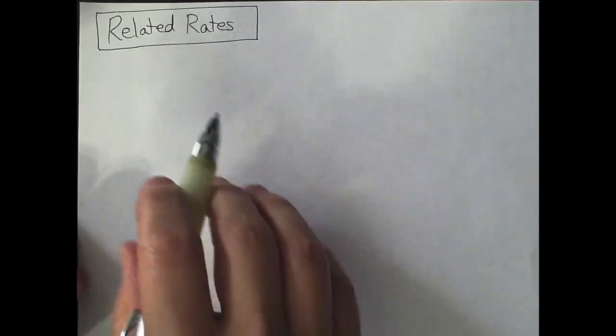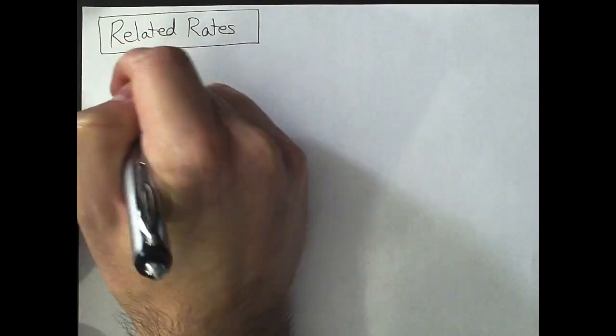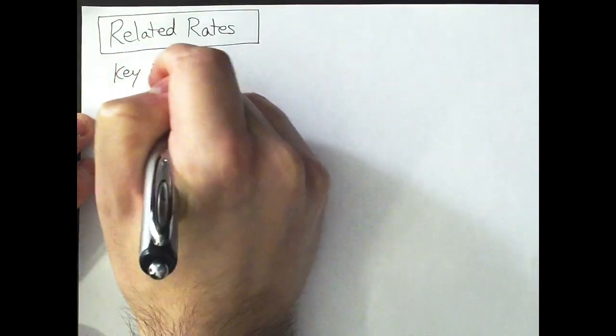All right, so what are related rates? Well, the answer to that is it's a certain type of word problem. And most of this section is just going to be example problems because the best way to demonstrate these is just to show you some of them. We're going to be applying what we've learned to a certain type of word problem. Before we do that, I'll tell you a few key ideas.